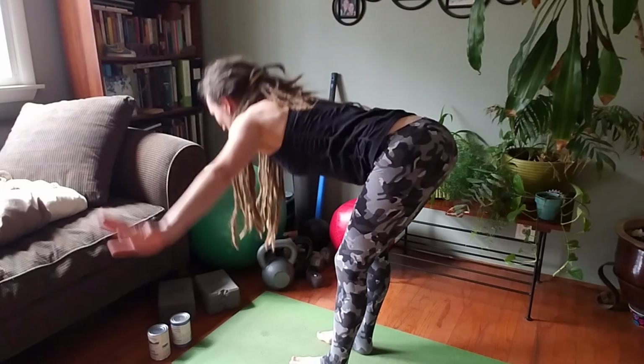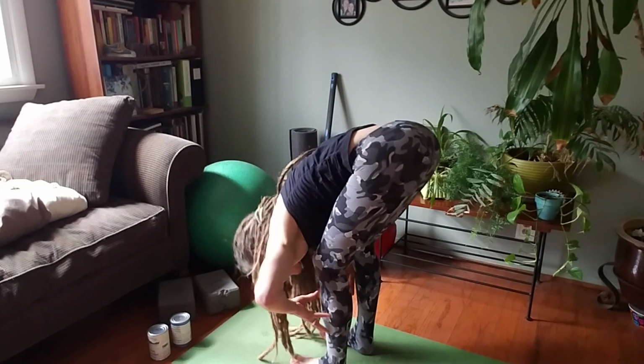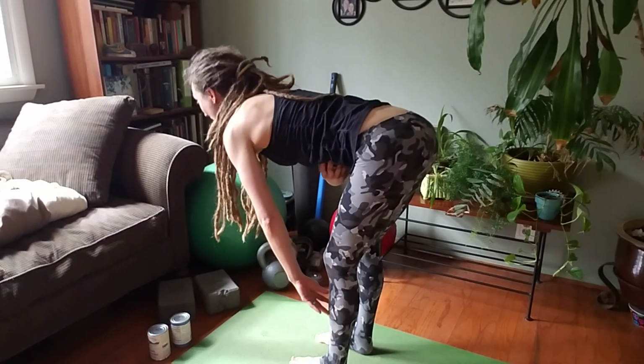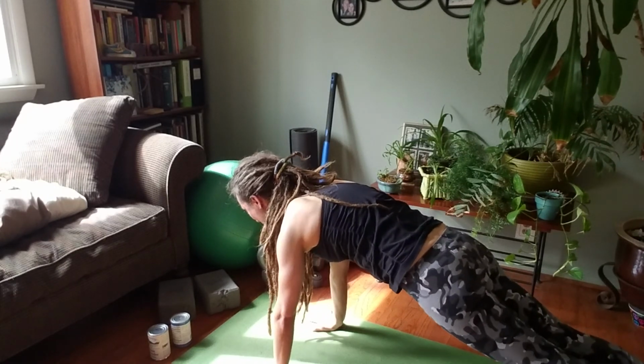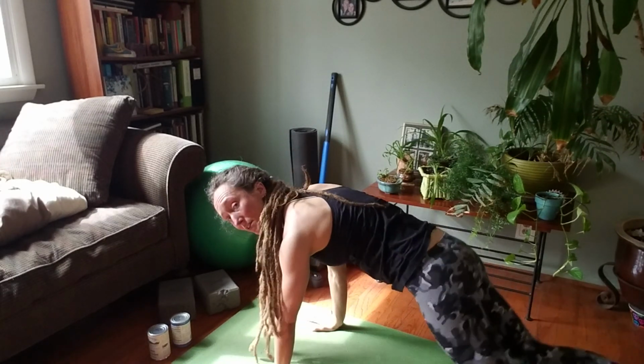Exhale, let it go and fold. Good, inhale, lift halfway, belly from thighs. Exhale, plant your hands, step back, push-up position. This is our upper push-up position or plank. You're welcome to bring your knees to the floor.